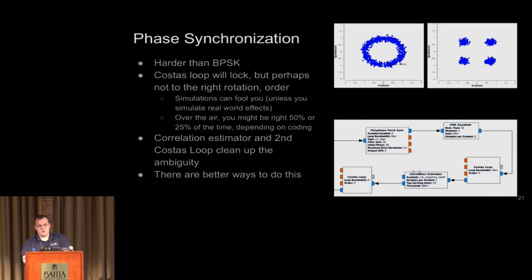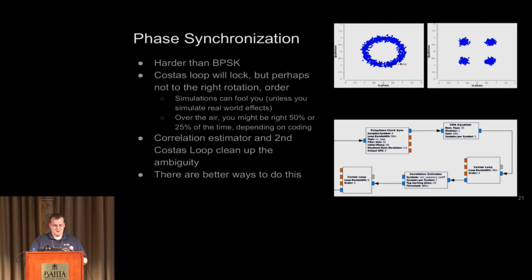And then on the output of that, I've got a correlation estimator, which is looking at that encoded ASM. That ASM is a known sync word that precedes every CCSDS frame. So I'm getting a correlation peak, looking for that ASM marker. And then the results of that are being fed downstream to the secondary Costas loop, which resolves the remaining phase ambiguity if there is any. So now when I fire up the modem, at least when I'm not on stage, it always works.